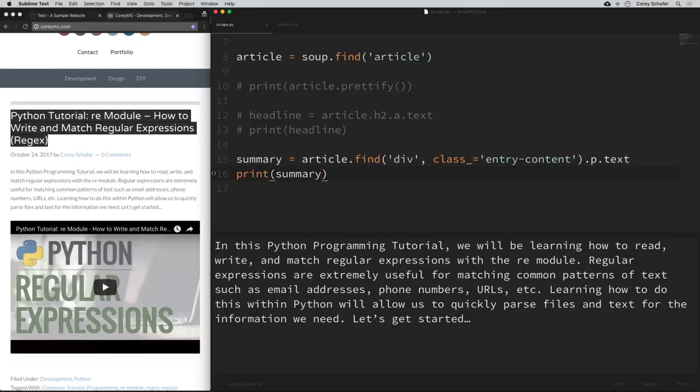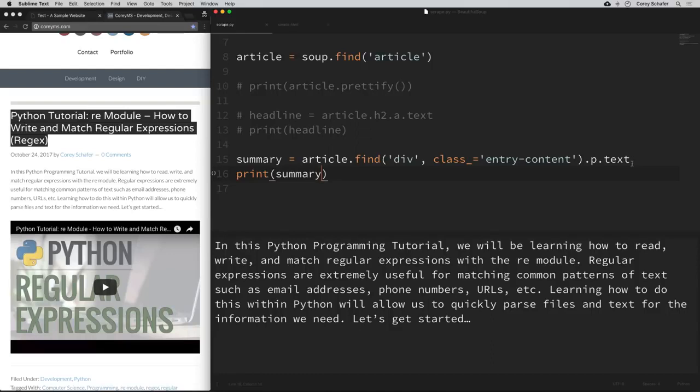Okay, so lastly, we need to get the link to the video for this post. Now this one is going to be a little more difficult, but I want to show you this because sometimes parsing information can be a little ugly and require you to take several steps before getting to your final desired result. On this website, these videos are embedded.